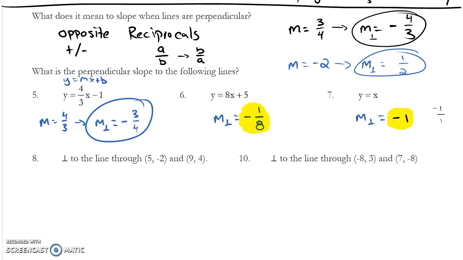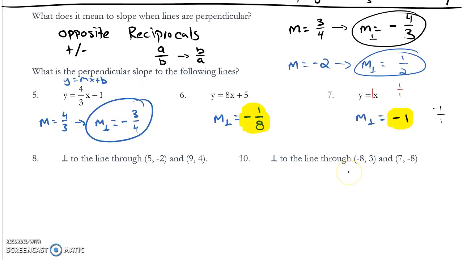So for number 6, you should have a perpendicular slope of -1/8, because this is 8, positive. Perpendicular is negative, which is 8 over 1. This is 1/8. Number 7 is a little trickier, but your slope in number 7 is actually 1. When you don't have anything in front of x, your slope is 1. Well, 1 is a fraction 1/1. So the reciprocal is still 1/1, but it does have to be negative since this one was positive.